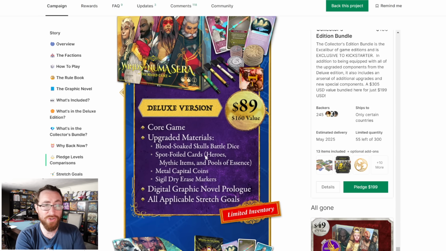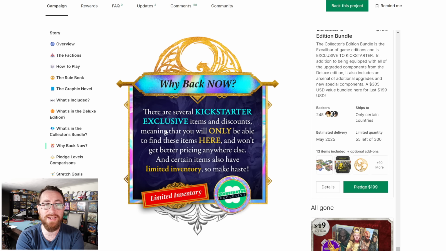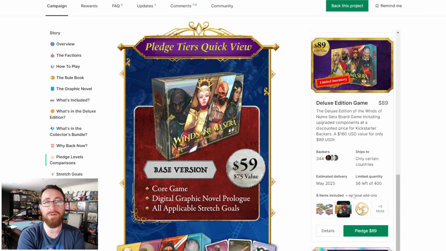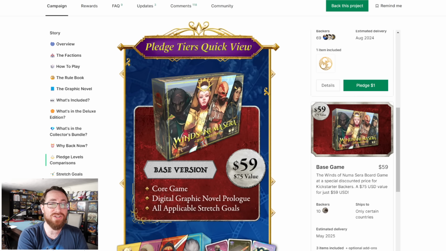And they do have limited inventory on all of these, I should say. They have limited inventory on these, so there are several Kickstarter exclusive items. You only get them there. Certain items also have limited inventory. Again, so far, assuming that holds true, you always want to pay attention to those backer numbers. If it starts changing from 400 to 407 or 415 all of a sudden, that changes the entire conversation.